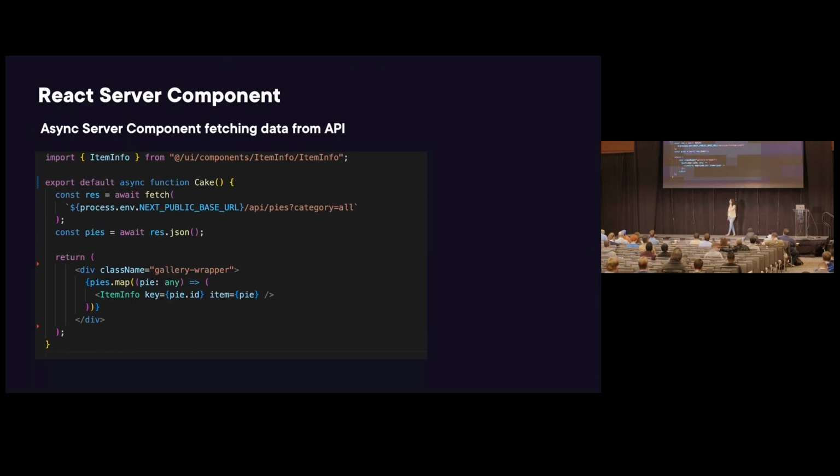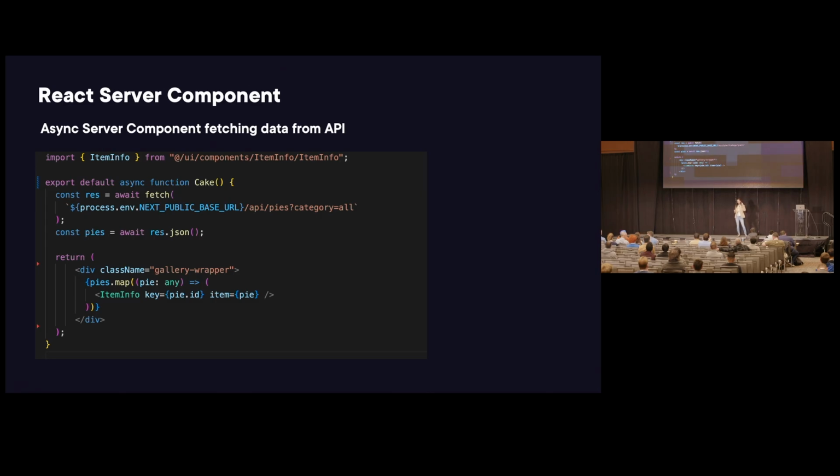All right, now what does a React Server Component look like, right? So what does it look like? Now, if you see this code here, are you able to see a little bit of that even in the back? Gotcha. All right. So you see here that this is a React component. I have a component called Cake, and it's rendering something. We have some divs, and we are rendering some item info, which is basically the pie name and an ID.